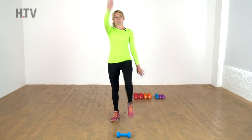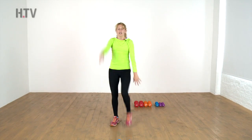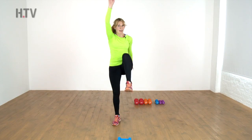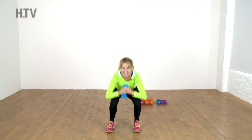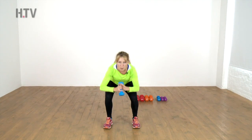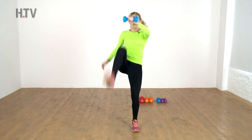First of all, get those knees lifting. We're going to start with the squat and kick from yesterday. I'm going to use a slightly lighter weight — if you want to please do, but don't feel you have to. When you're ready, bend your knees to pick it up, holding it with both hands. We're going to squat low and then kick, swapping that weight from hand to hand — opposite hand to foot — really kicking forwards. All these big lifts with the legs are brilliant for your abdominals and the fronts of the thighs.